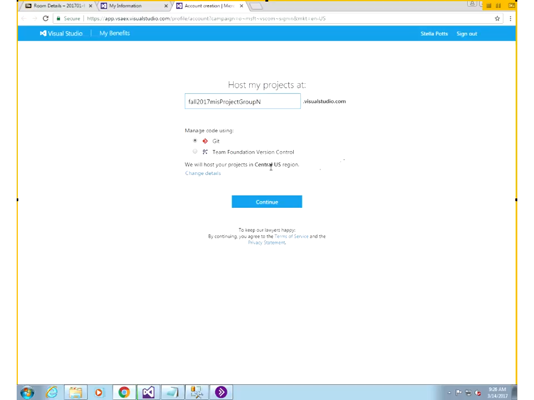We were using one student to make it, and then we were using Git, right? Yes, version control. Then you just continue. Whichever team member creates the account will have to add all your team as team members using their email.